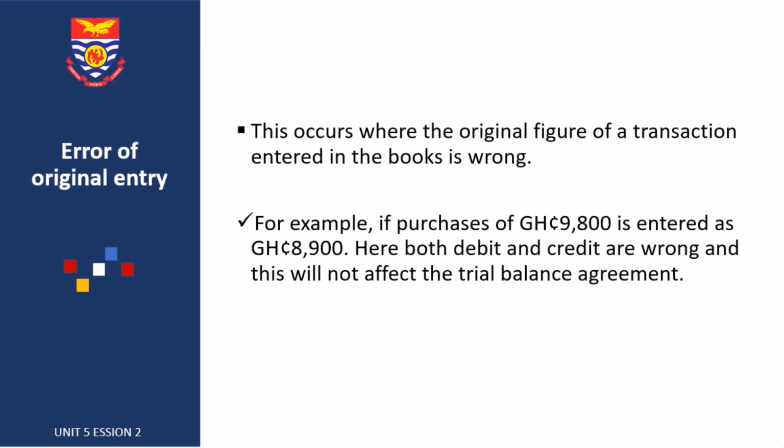Error of original entry. This occurs where the original figure of the transaction entered in the books is wrong. For example, if purchases of 9,800 cedis is entered as 8,900, here both debit and credit are wrong, and this will not affect the trial balance agreement since they were all entered with the same amount.